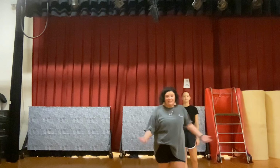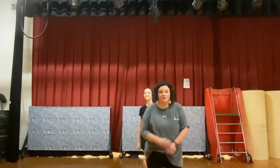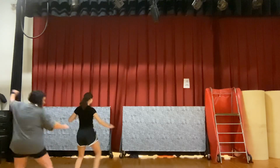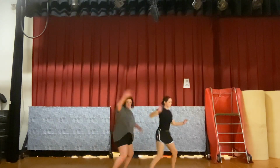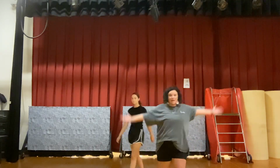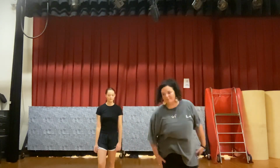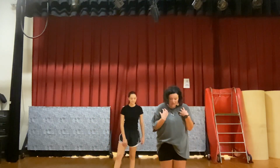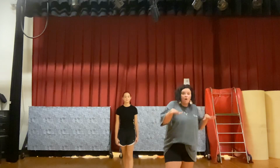Which really isn't all that exciting unless we add some arms. We're gonna have fun with it. We're gonna go step, together, step. And we're gonna move into our two lines. Bigger, the better, because we like to move it, move it. And then the one part, we're gonna be close. And then there's an ooh, ooh, ooh, ooh.